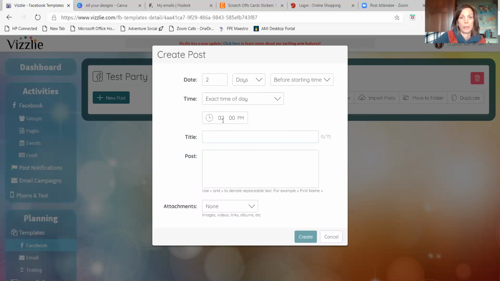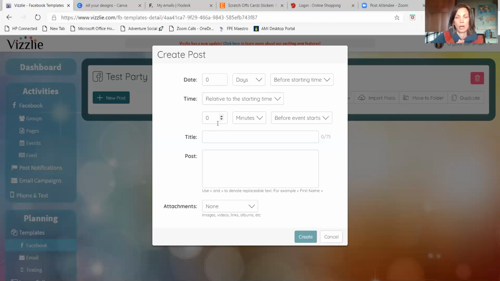Then when we're talking about the party day, okay, that would be 0 days before the starting time. Relative to the starting time, like your 15-minute before event start post, your 1 hour before, okay? So you can see the difference between that. You're either setting it an exact time or a relative to the starting time.